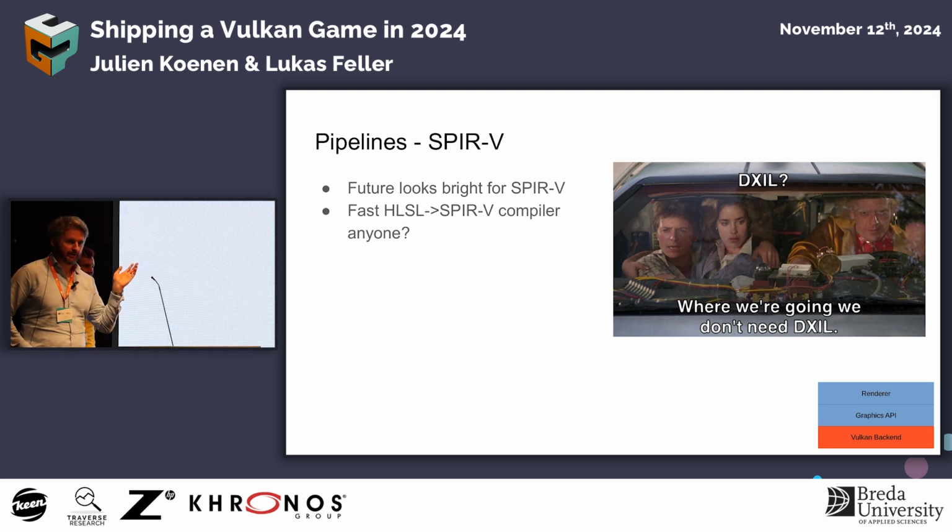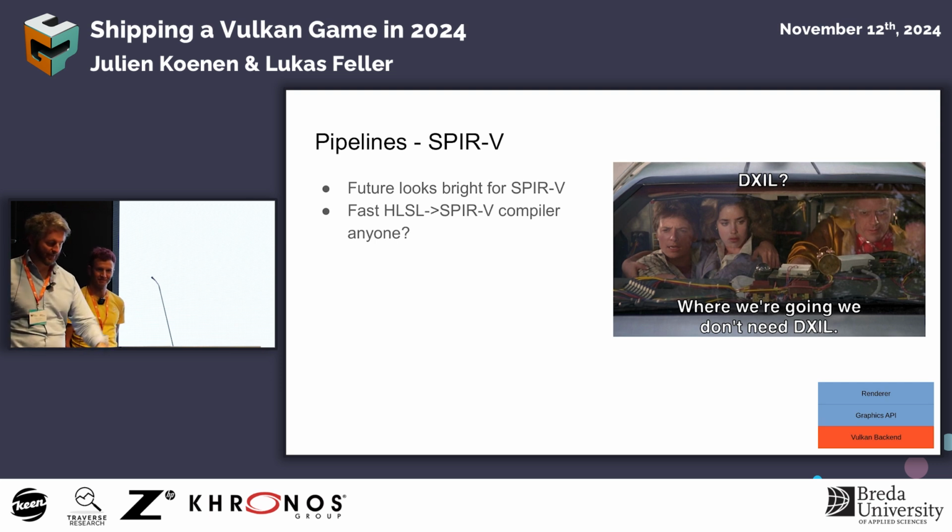But as you all heard, we're adopting SPV now as the DXC internal intermediate language, so everything will be much better in a couple of years, hopefully. This actually opens up a potential for someone, if you're looking for a student project. I would love to have a fast HLSL to SPV compiler. So just as an idea, fast meaning at least 20 times faster than DXC. That would be fairly doable.